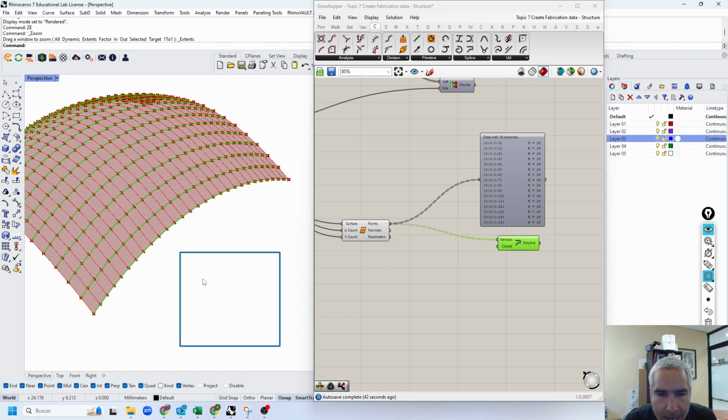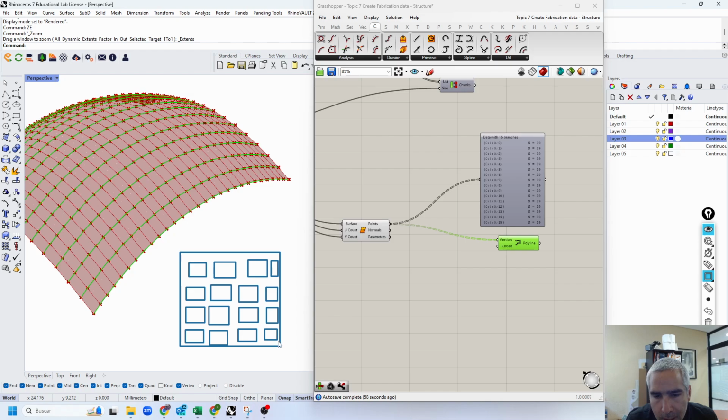If we have a tree that has 16 lists, it's like 4 by 4, yeah? So it has 16 lists, and each one of those lists has 29 points inside of them. That's what's coming out of this, because it's telling me 16 branches with 29 items each. So what we have is 29 points here, 29 points here, 29, etc., all the way to the last one. Each one of these has 29 points.